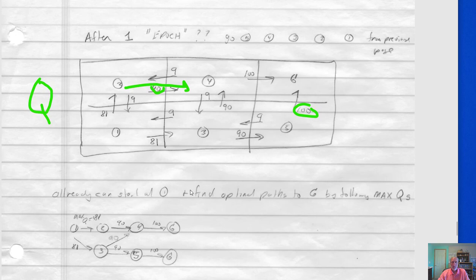So already you can start to see that if we start out in 1, we can start to find an optimal path. Looks like it's ambiguous whether we go up this way or this way, because they both give us 81 reward in the future going forward. But then when you're in 3, you have a choice of going this way for a 90 or this way for a 90. Both are equally good. And then once you're in 4, you don't want to go 9 and 9. You want to go the direction that's going to give you the most future reward, which is 100. Remember, that's what the Q value says. It says, if I'm in this state and I take this action, this is how much reward I'm going to get if I go all the way to the goal.